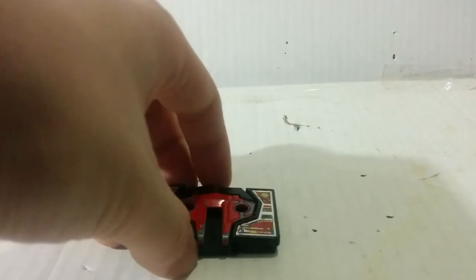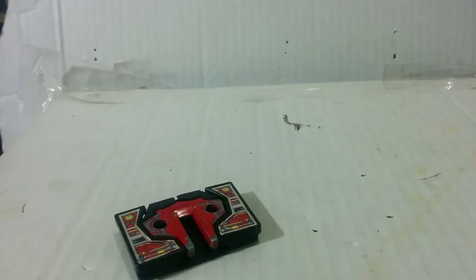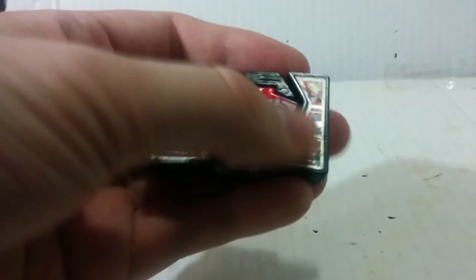Let's get Frenzy out of the way and move on to Laserbeak. Soundwave's G1 cassette is the main cassette because he uses it in the G1 cartoon a lot. There's a nice techno detail right there and on the other side. I'd really want to review Laserbeak with the head and weaponry, but let's get down to transformation.